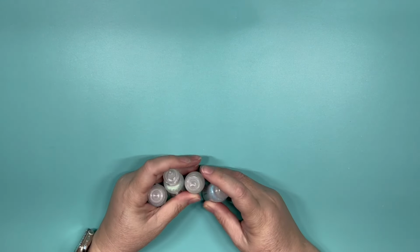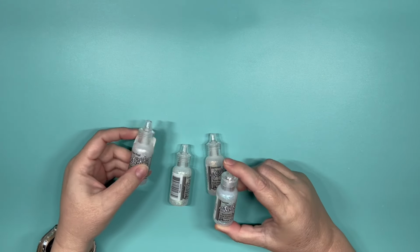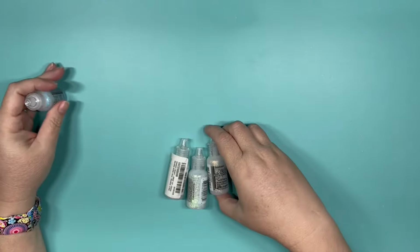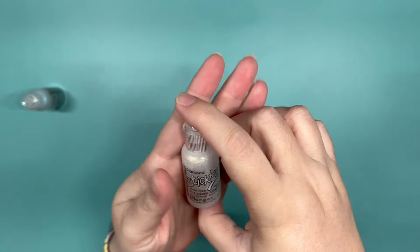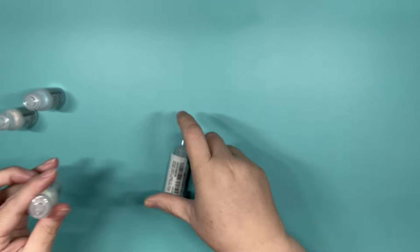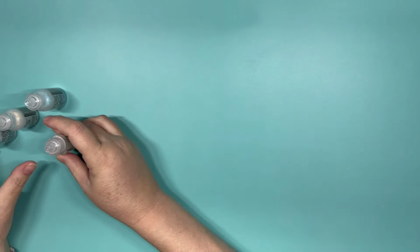I did get some refills on some of my stickles. So I got a twinkle, a diamond, a crystal, and a stardust. So I did get those.